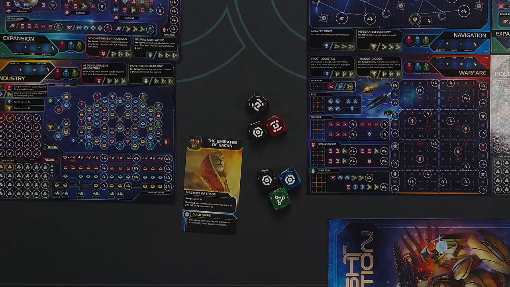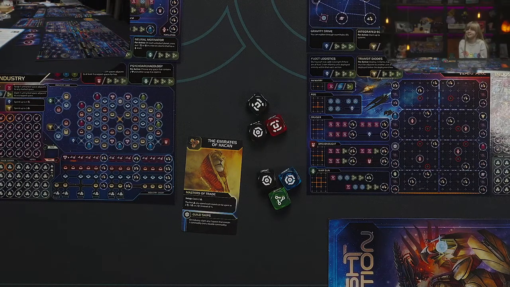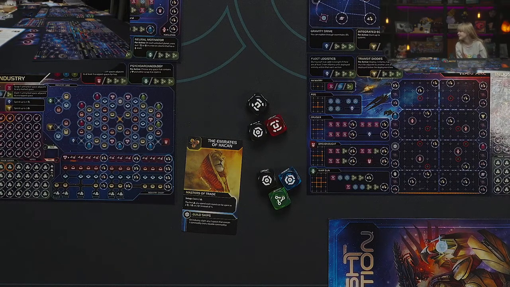I'm the cats. What's their name? I don't know how to say it. Emirates of Hakan, I think? The Emirates of Hakan. What if it's secretly Hakan? Hakan. Maybe. I don't know. So what's the special sauce for the Emirates of Hakan? What do they get to do?